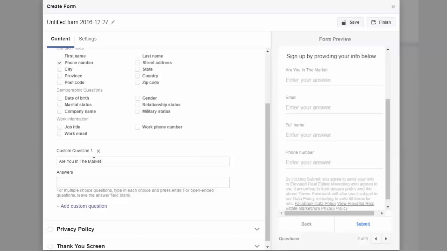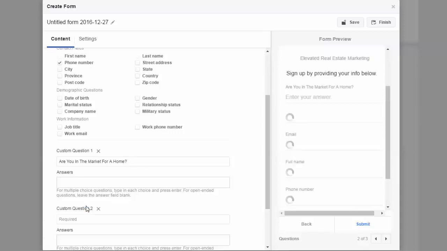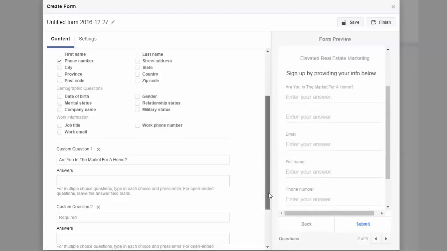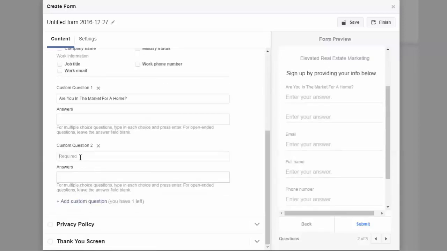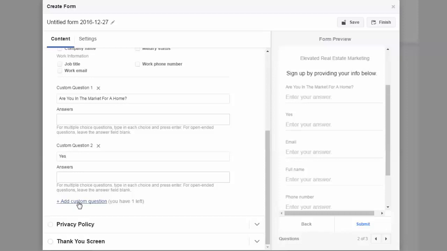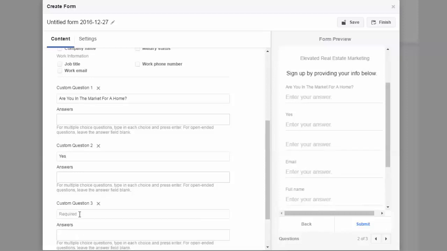Now you can ask and add a few of these custom questions if it is a really good question that's relevant to the ad and to the information that you're trying to extract. But remember, you want to reduce the amount of questions you have because no one likes long forms, and if it's not a benefit to them, they're most likely going to abandon the form and never fill it out. So we just want to make sure that we keep that short.